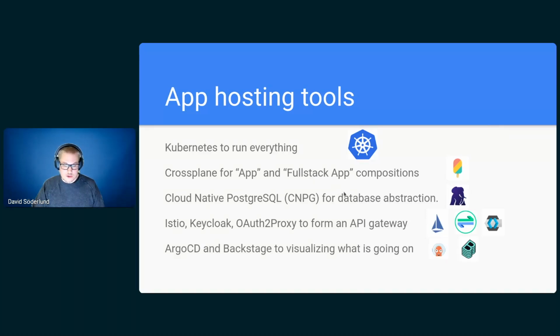And then we're going to use two different visualization tools, one of them being Backstage, which is sort of the center of all of this. There's also a tool called Argo CD, which is a GitOps tool, just to help us reconcile this desired state configuration into Kubernetes. All of this will make sense. There are some more slides also showing how all of this functions together, but I thought we'd get started.